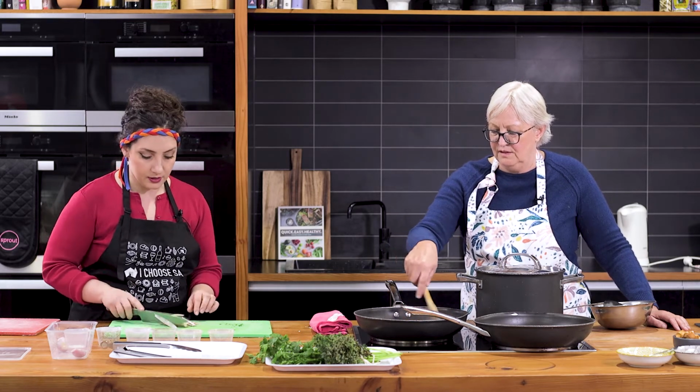So how many people would this soup serve? I would say 4 to 6, depending if you are having this as a meal. If you are using bread with it or if you are adding pancetta, then it will fill you up quicker. But if you are having just a little bit, it will be probably 6 people can have it with bread on the side.